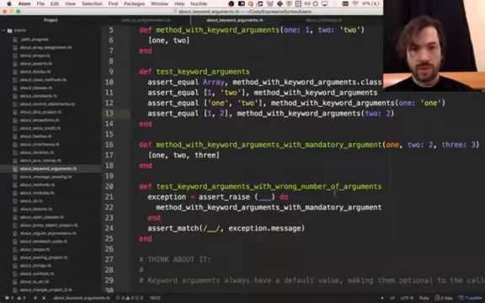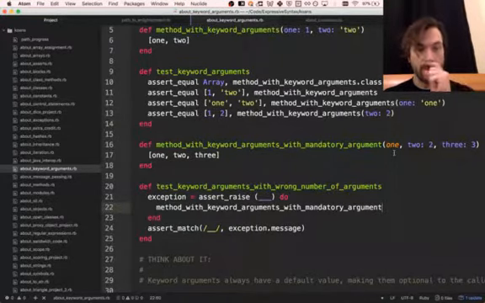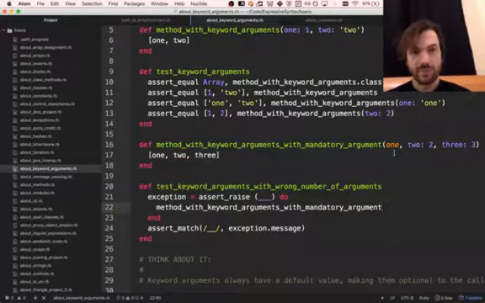Okay, so keyword arguments with wrong number of arguments. So here we have another method with some keyword arguments, and it's called method with keyword arguments with mandatory argument. And we're calling it without passing anything, but this first argument is still required. There's no default, so you have to provide something.